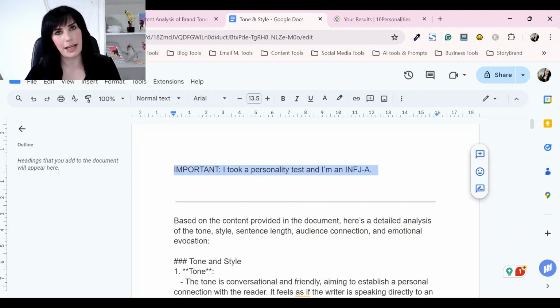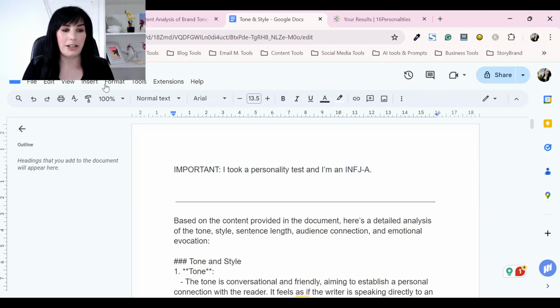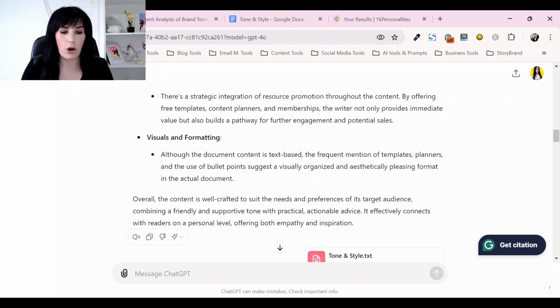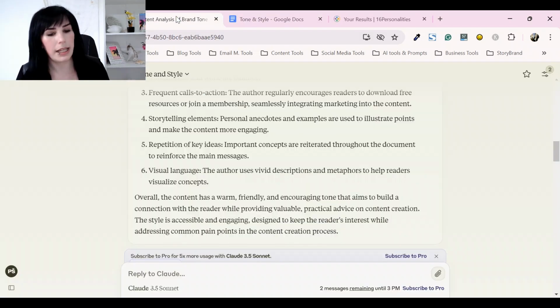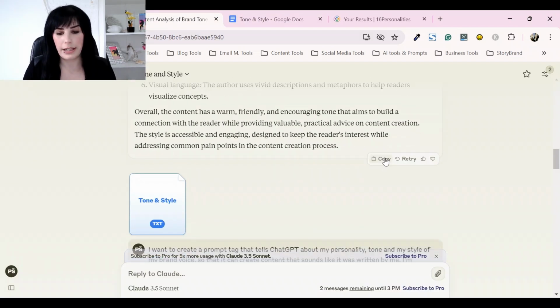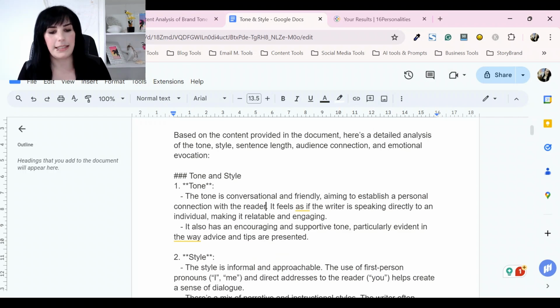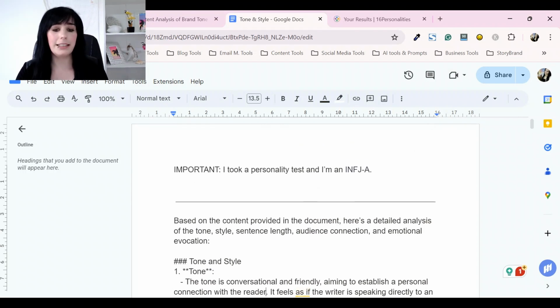This is the next step that I'm going to tell you about. But for now, what you need to do is copy what ChatGPT came up with, right? So just copy and paste it in here. And if you also used Claude or Perplexity or whatever tool, you can again copy and paste it in here. I'm not going to give you this file because obviously we're going to have all different tones and styles, okay? So do that first. Do not close this window.